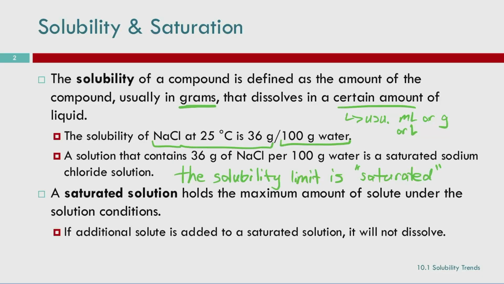When you have a saturated solution, you've got the maximum amount of solute, the thing that you're dissolving in the solvent, under those given conditions. If you add additional solute, assuming the solute is a solid, it will not dissolve. It'll stay as a powder or whatever shape that it was in before at the bottom. So extra salt will remain undissolved at the bottom of the container.